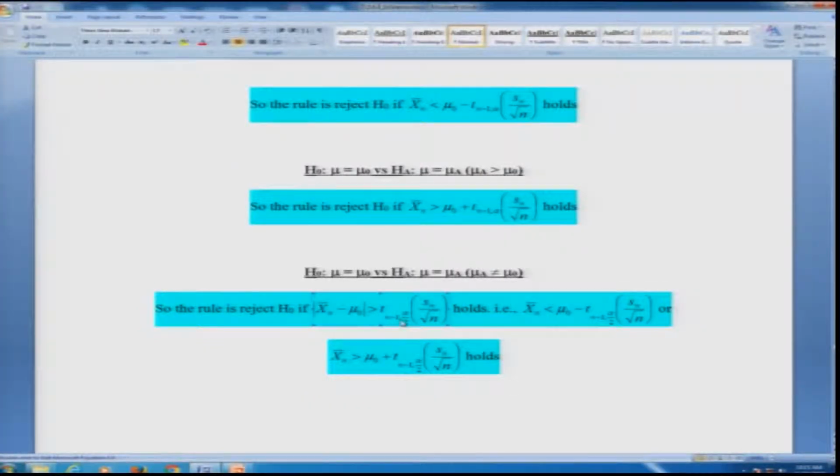If it is two sided, which means h naught is mu naught and h a is mu a not equal to mu naught, obviously it will be divided. The middle portion, the overall area covered, would be 1 minus alpha, and the left hand side and right hand side total alpha, equally divided into alpha by 2 and alpha by 2. In this case you will reject h naught if the mod of the difference between the sample mean and its population value is greater than t n minus 1, where n minus 1 remains the same, but alpha gets replaced by alpha by 2, and Sn and square root of n remain the same. If this is true, obviously you will reject h naught.